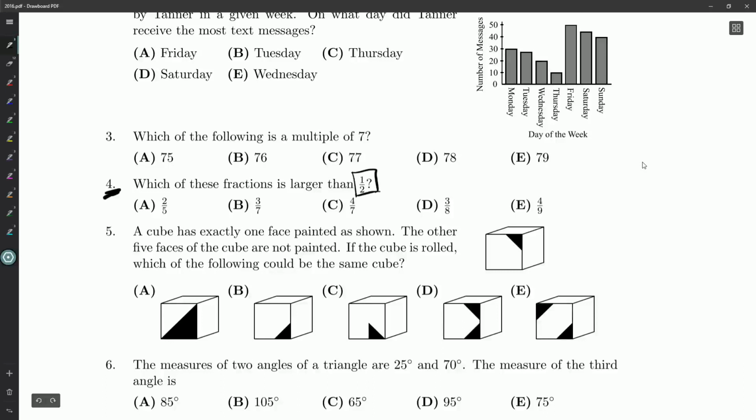Well, how in the heck can I tell if a fraction is larger than another one? What could we do? Well, there's a couple things we can do. If we've got a calculator handy, we can actually just ask the calculator, what's 2 divided by 5? And you'll see that that's 0.4, and 1 divided by 2 is 0.5, and you'll be able to visually compare various decimal places, and you'd be able to rule numbers out. So that'd be fine. Work each of these out.